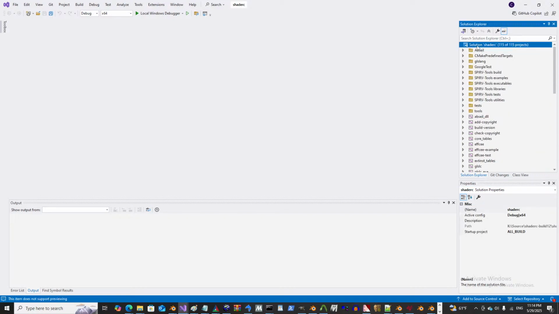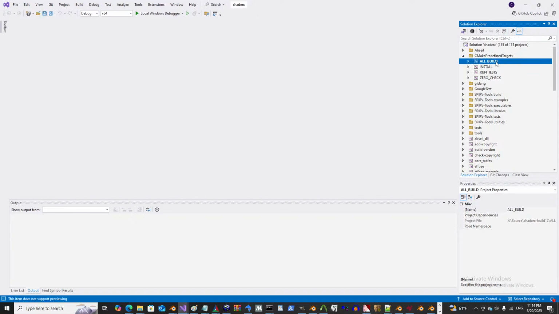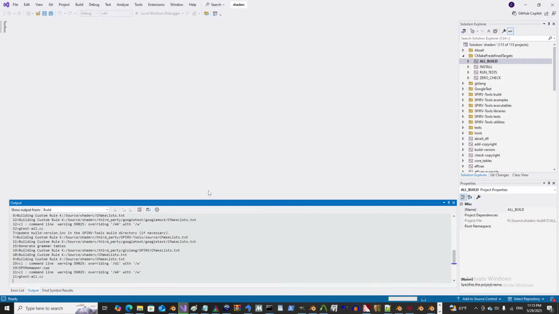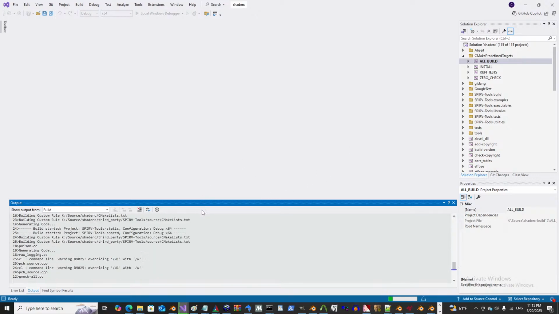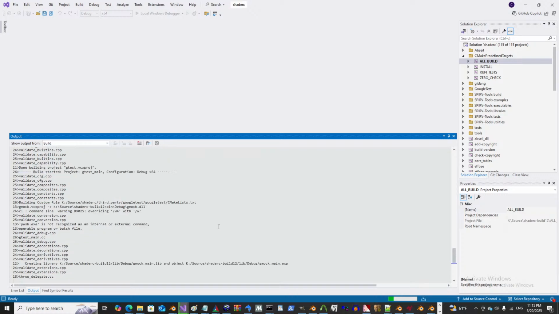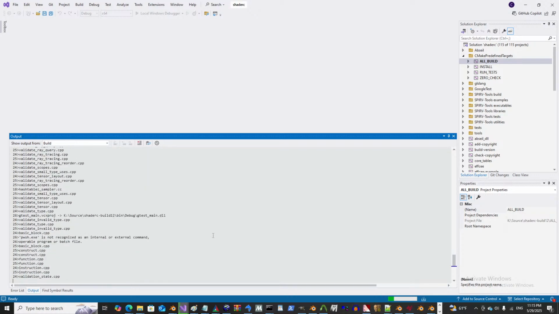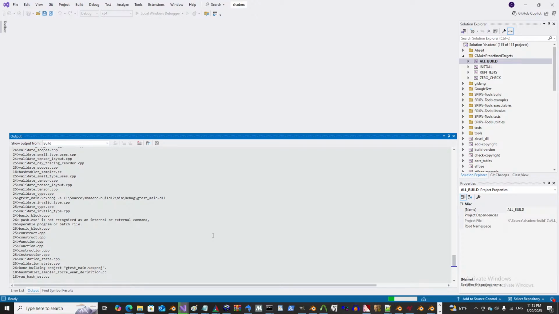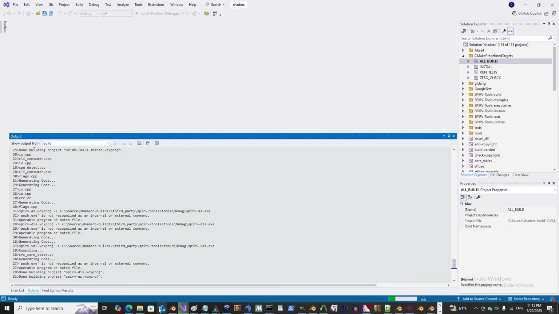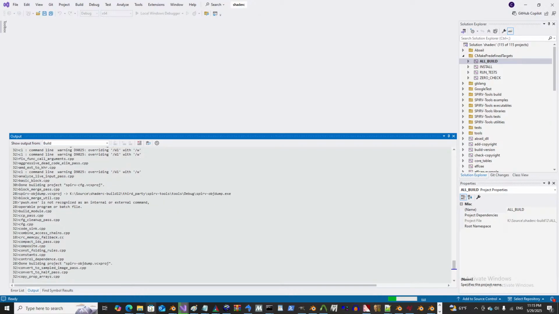Okay, so what do we have to do? Where's build all? Tests, CMake predefined targets, build all. That's what we want. I don't know why AMCell is the first one. It's like they didn't organize it, but whatever. I guess they had to do it that way because it's pre-dependent or something. Alright, so it's building. It's going to do all this stuff. Once that's done, we'll have the shader.rc.exe and we could just make a little shader. Alright, time for Vulkan stuff. While this builds, should take another second.